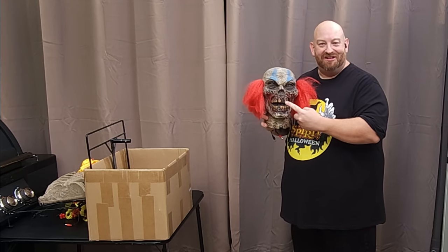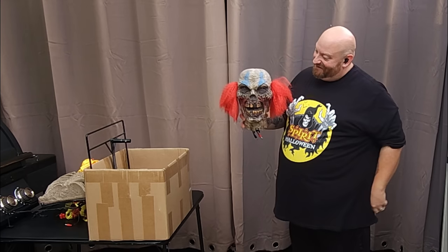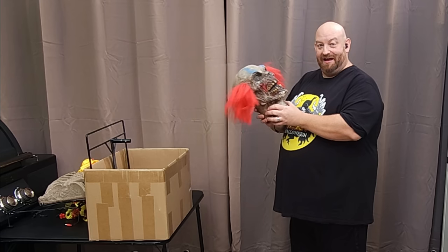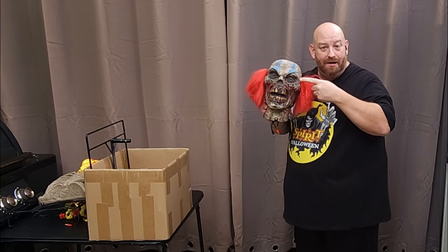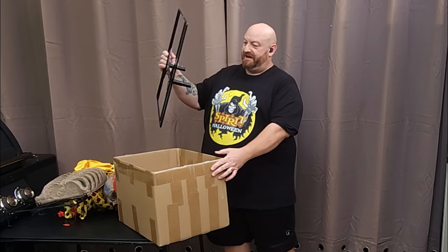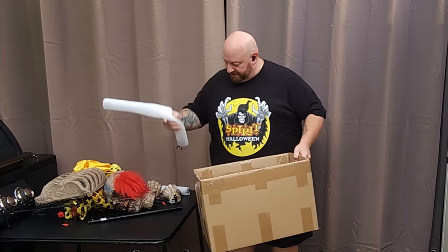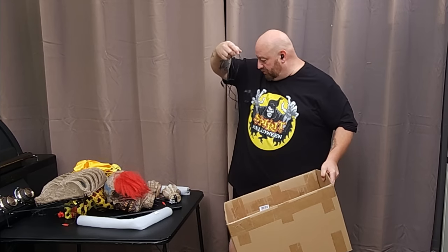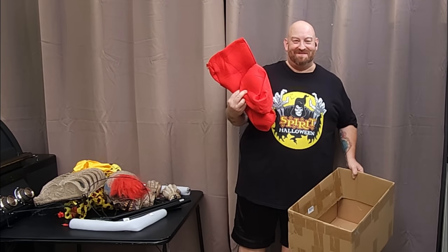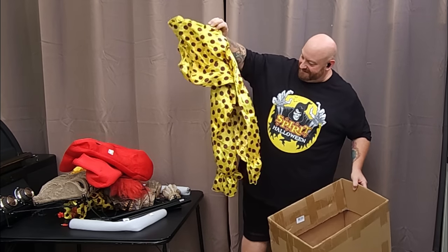Let's zoom in on that face - oh my gosh! He's missing one big tooth, he definitely needs the Aqua Fresh. He has blue paint right above his eyes, and that is a hard head - these older animatronics are built pretty dang good. It looks like the eyes light up too. We also have the base, a pole, another arm, a power cord, a hip hoop, more poles, giant red boots, and apparently his pants.